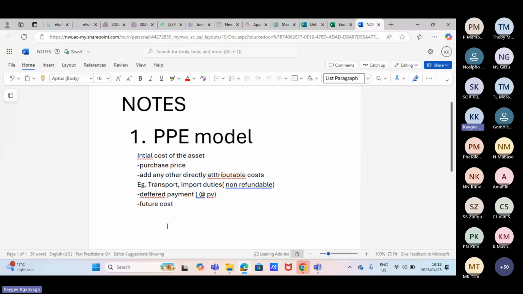What is the second thing? We have to depreciate. When we depreciate, there are 3 methods that can be tested. It can either be the cost method. It can be diminishing balance method or reducing balance method. They can also be units of production method. You're still familiar with that from last year? Yes. Okay. Then the other thing with cost model, we can also impair.